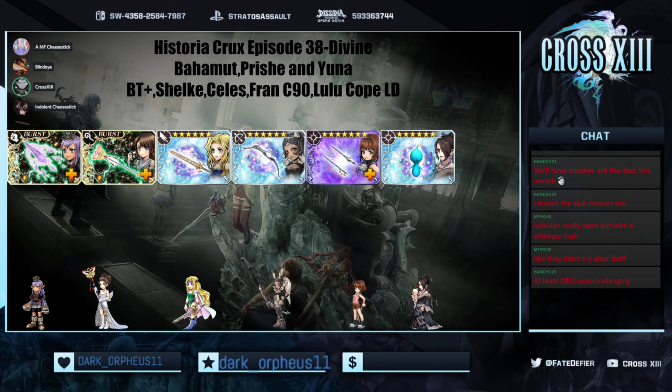At least DE20 was challenging. Yeah, DE20 was nice. I like DE20. Well, the thing is, the edge fight after tier 9 was actually challenging because the orb was bugged. The fact that the orb needed to be bugged for the fight to be challenging is so funny to me. But after they fixed it, the fight is kind of whatever.